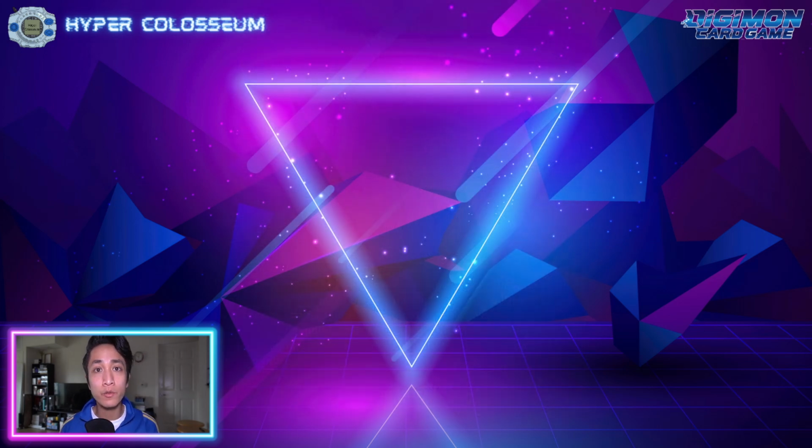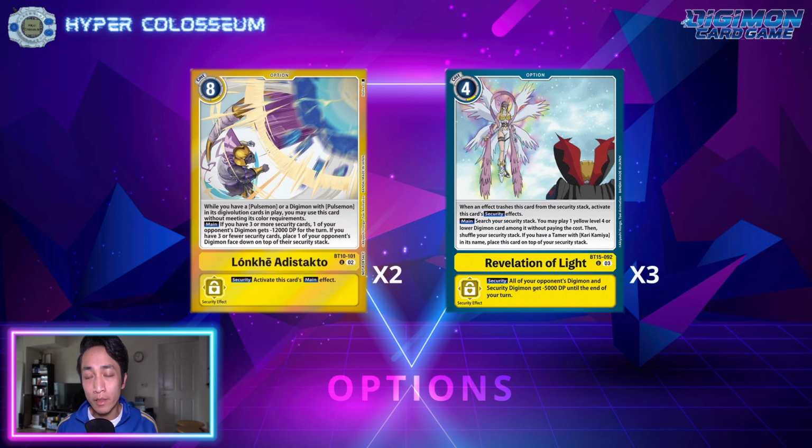Moving into the options, we do run two BT-10 Lonky. Again, in my opinion, just one of the best removal cards in the game. You really want security bombs now in this meta and in the BT-16 meta, and if you're running yellow and you have access to, like I said, one of the best removal cards in this game, I think you have to find ways to run it. So that's why I snuck it in as a two of. And with how easily you're manipulating security, whether it's by addition or subtraction, getting to that sweet spot of three is a really easy condition to meet, which is why you can run it at a two of and feel very comfortable with it.